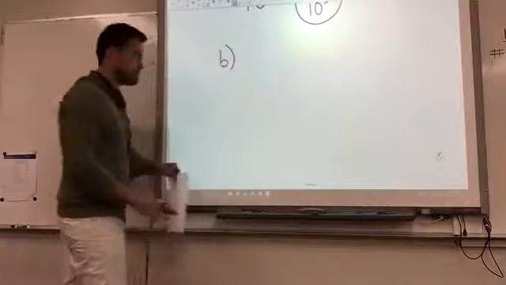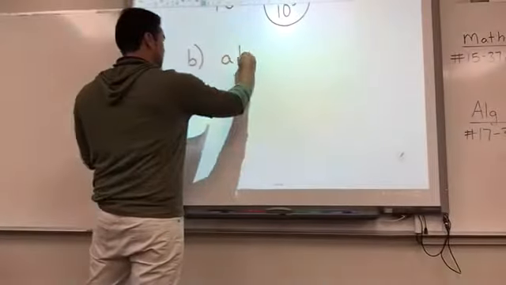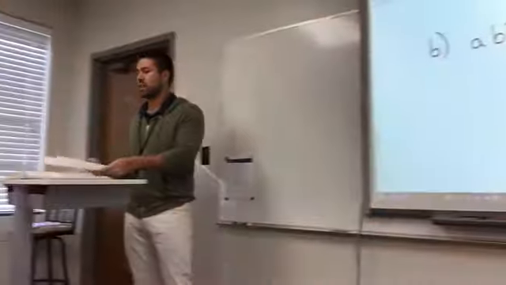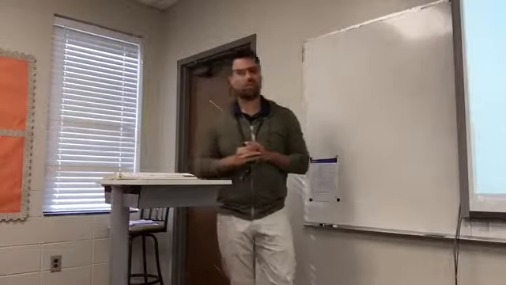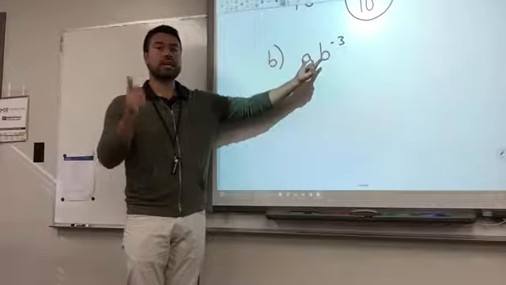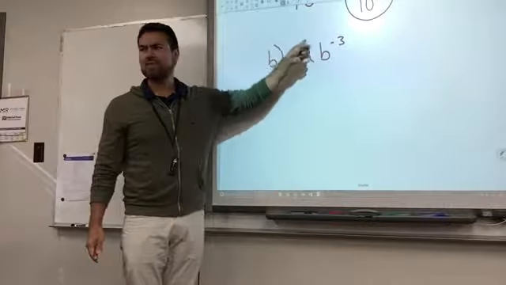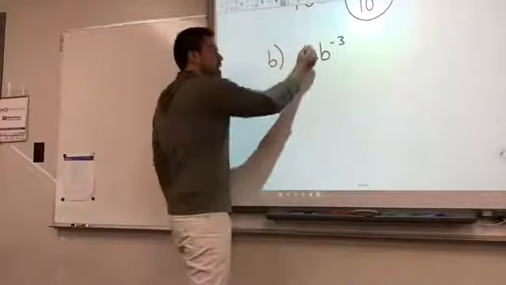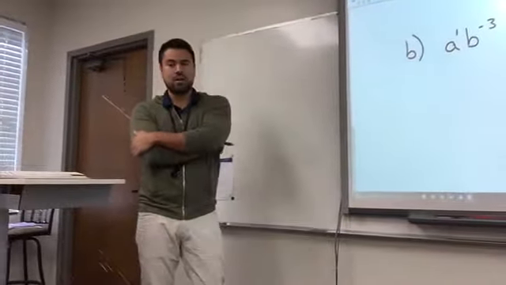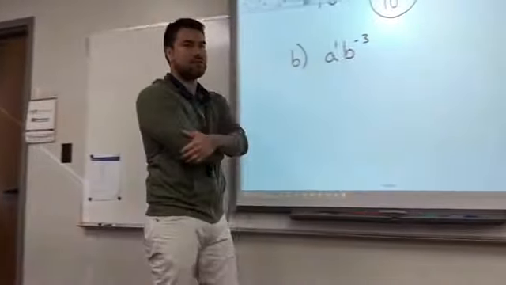Okay, B. B is a little bit tougher, but I hope you guys can get it. It's a b to the negative third. Okay, now I'm going to ask you a question. You have to answer wisely. So don't just give me an answer because it might not be the right answer. Is this expression written with only positive exponents? No. All right, but doesn't a have a positive 1? Okay, so I can write that in, or I could just think of it. So I'm good with the a, but the b has a negative exponent. So how can I change b to have a positive exponent instead of that negative 3?